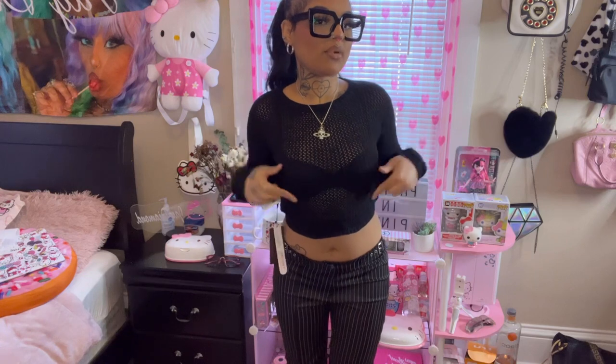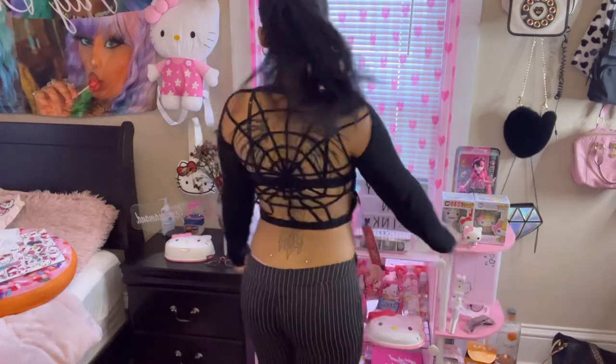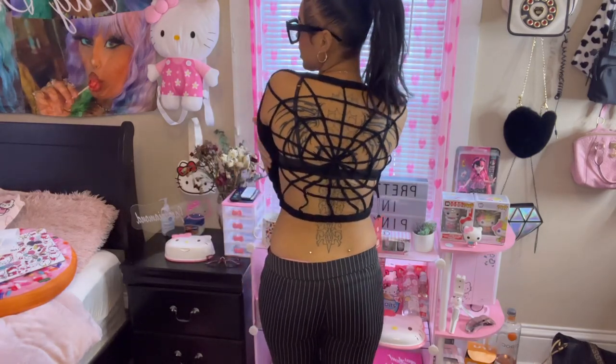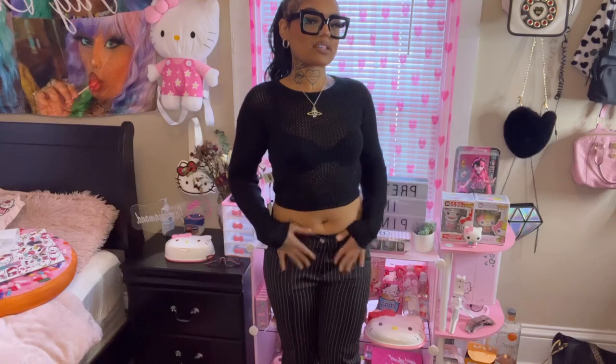For the next outfit I have the same pair of pants but styled with this knit sweater. The sweater is super cute — it's kind of see-through in the front, so you can see my black bra underneath, which I actually love because the front is very plain and it adds more to the outfit. My favorite part is the back — it's like a spiderweb pattern that's all open in the back. I'm literally so obsessed with this design. It's a really nice all-black kind of fit.